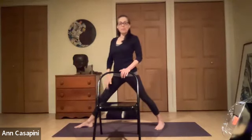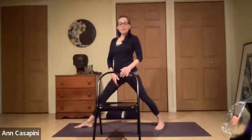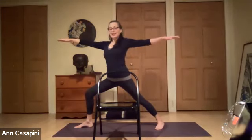So let's add the arms. Inhale, lift the front arm as you bend the front knee. Exhale, straighten. Inhale, lift the front arm, bend the front knee. Exhale, straighten. Now try both arms if you can, if you're up for it. This is warrior two, Virabhadrasana two. Very good. Gaze over the middle fingers of your front hand and just check. How are your feet? Can you feel those four points? How's your front knee?